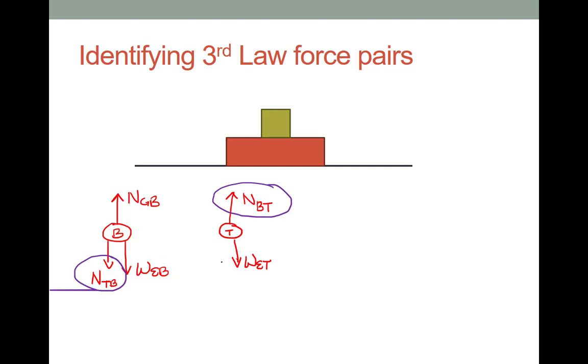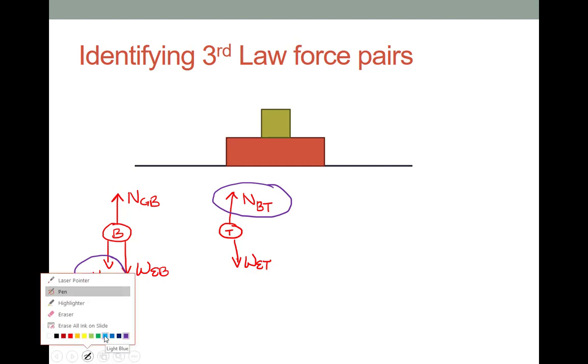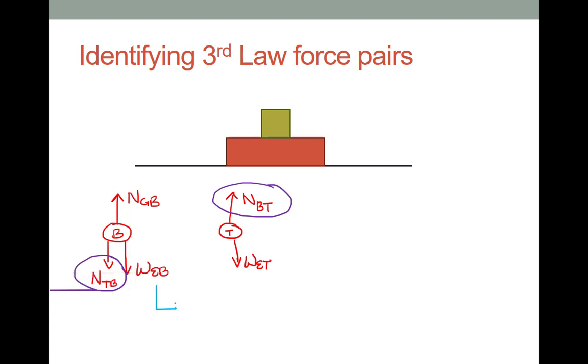All the other three that we have listed here have third law force pairs, but I would have to draw additional free body diagrams to find them. So for example, this one and this one are both caused by the Earth. Therefore, I would have to go look at the Earth's free body diagram in order to find the third law force pair from this one. This one is from the ground. Well, depending on what we mean by ground. Okay. Is ground actually ground? Is it part of a house, maybe a floor in a house? Is it a shelf? We need to go look at whatever that second object's free body diagram is.